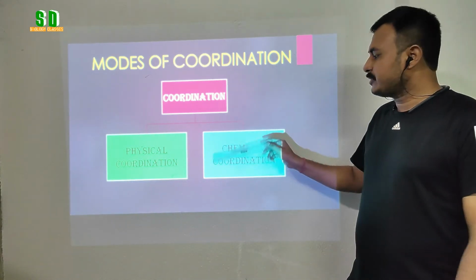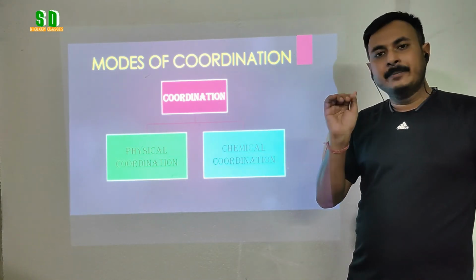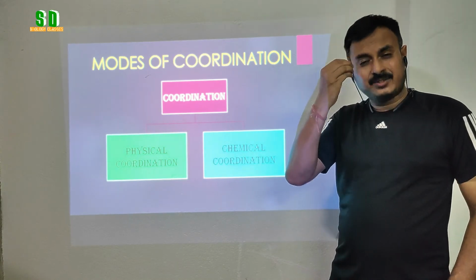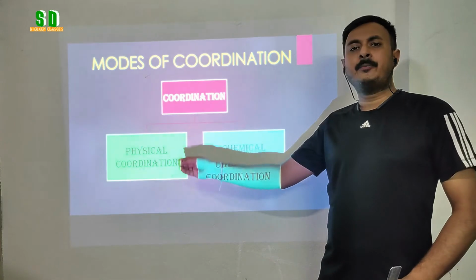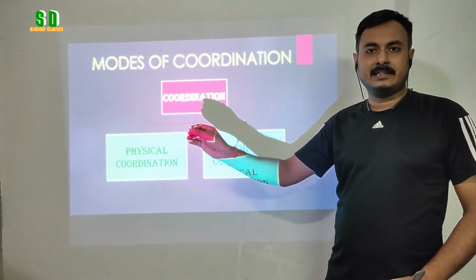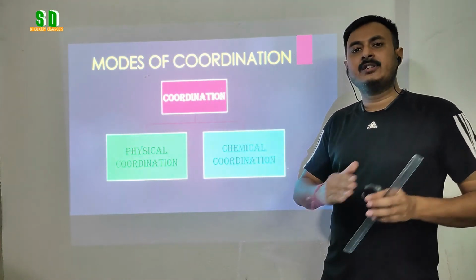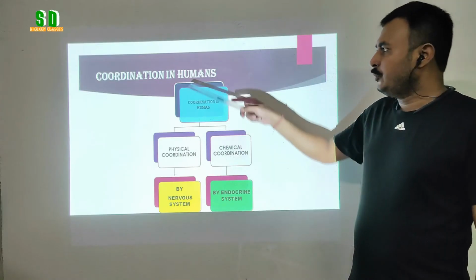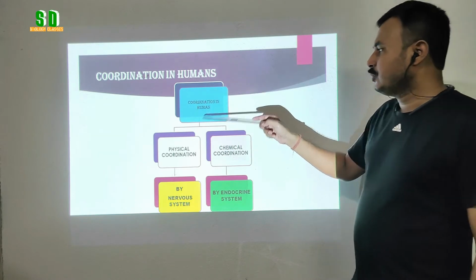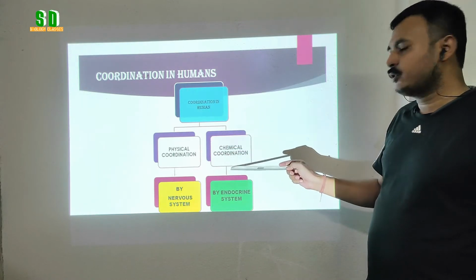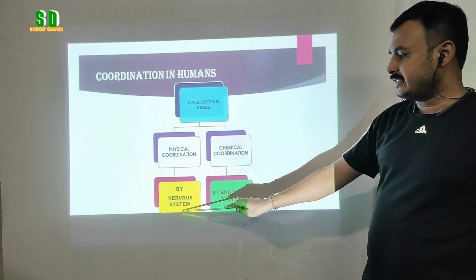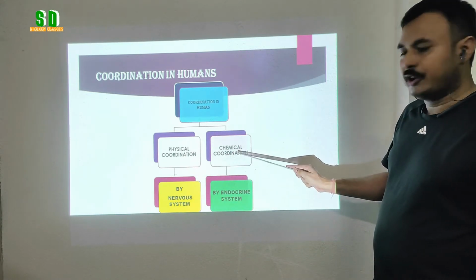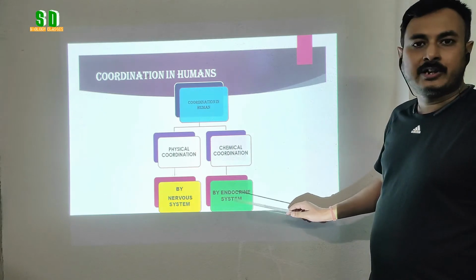In other words, we can also say that hormones are biochemical substances. They are released from particular organs, glands or cells and carry the information to distal places, to the target cells. As they carry the information in the form of chemical means, it is called chemical coordination. Now you can see that in human beings, physical coordination and chemical coordination take place. Physical coordination is controlled by the nervous system, and chemical coordination takes place with the help of the endocrine system, with the help of hormones.